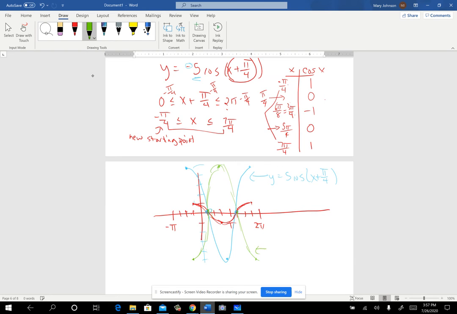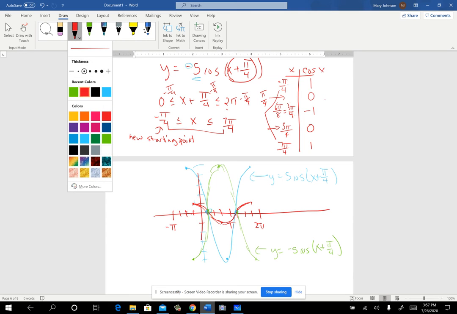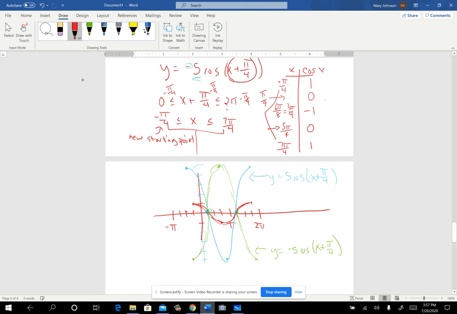Okay, so this guy is y equals negative 5 cosine x plus pi over 4. All right, now here's what I want you to think about. Go ahead and graph the cosine graph first. I wish I had a little more space above there. I need you to be able to imagine it so I don't have to redo this video. Imagine this extending up a little bit more and this continuing on down further.